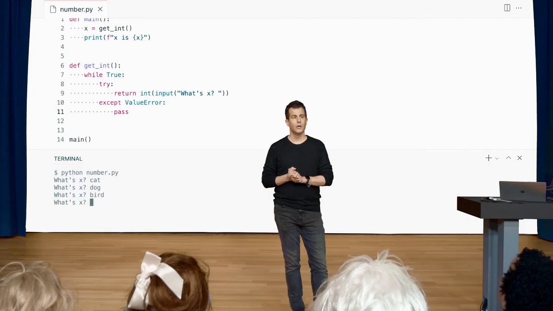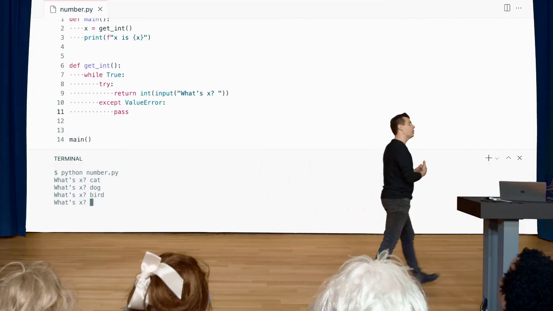I was just curious about the idea of the indenting in the getInt function, for example. Obviously, going through the logic and breakdown of the entire function, while True, do this. But I'm just curious about elaborating on the indentation for the code more. Yeah, so the indentation is deliberate logically.